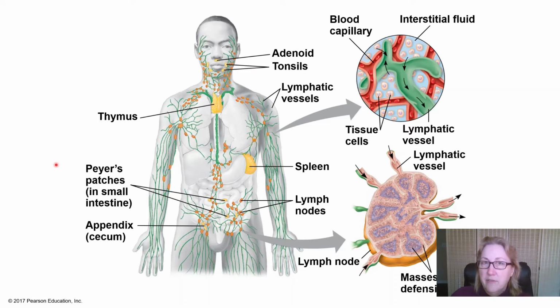This is why very often, if you have an infection of some kind, like strep throat, the lymph nodes in your throat will be swollen and they can be painful as well. They're swollen and painful because there's a lot of cell replication happening within them, not because the lymph node itself is infected. It's swollen because it's activated. And it often means that that particular swollen lymph node is near an infection.